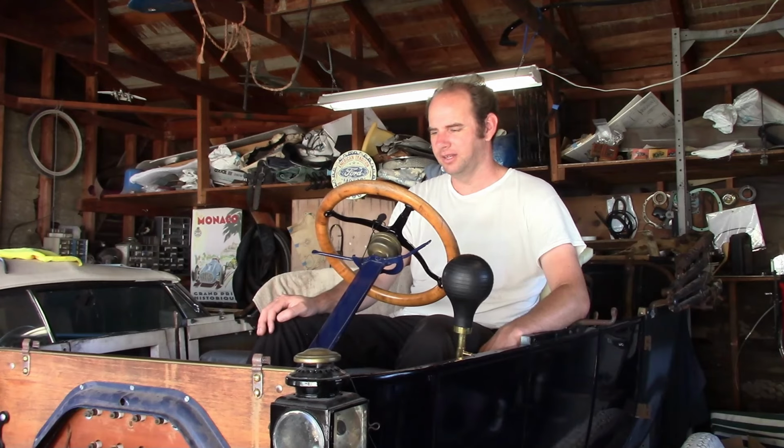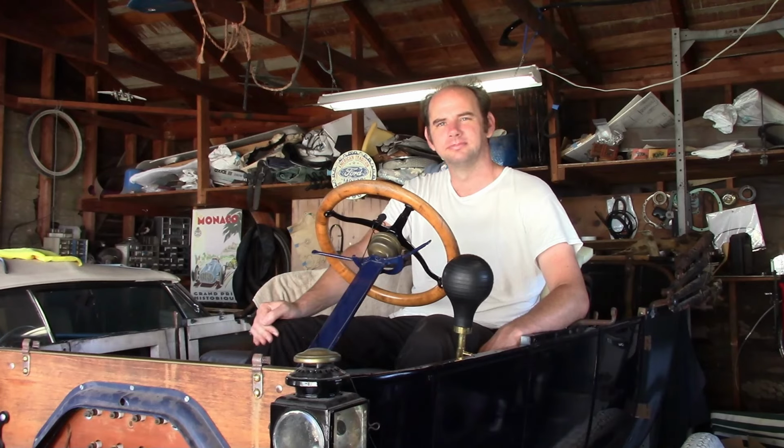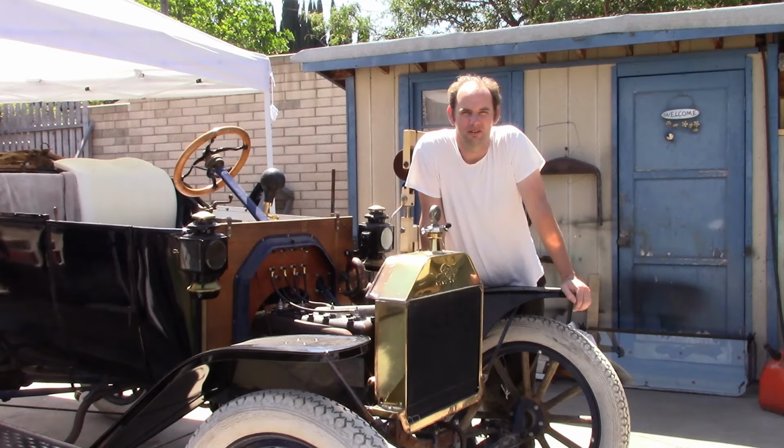So the important thing is, everything on the engine internally is done, and doesn't need to be taken apart and redone anymore, which is what I wanted to accomplish. Since everything seems to be working out, I'm starting to get greedy a little. It runs on magneto. Now I want to see if it'll start on magneto.